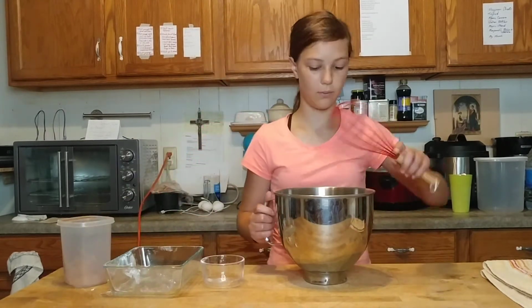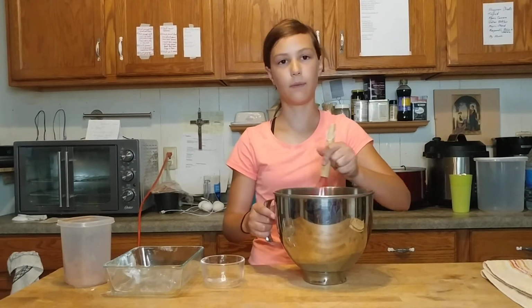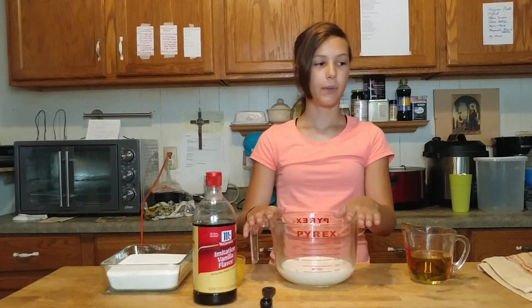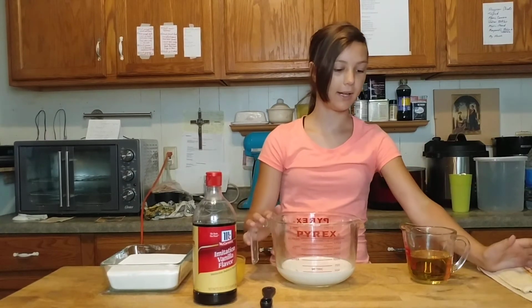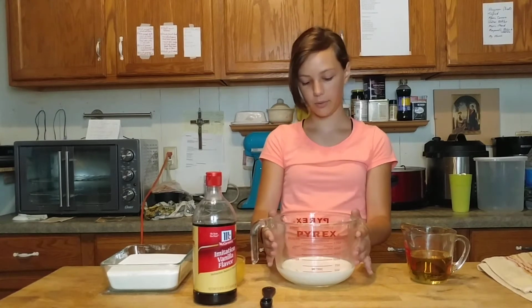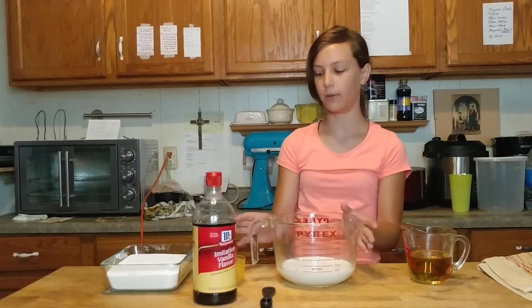And now we're just going to use our whisk and whisk this up till it's all thoroughly together. So now we've got our wet ingredients. When you have your dry all mixed up, just set it aside. We're going to get another bowl, and I just have my measuring bowl. So I just went ahead and measured 2 cups of milk in my bowl.